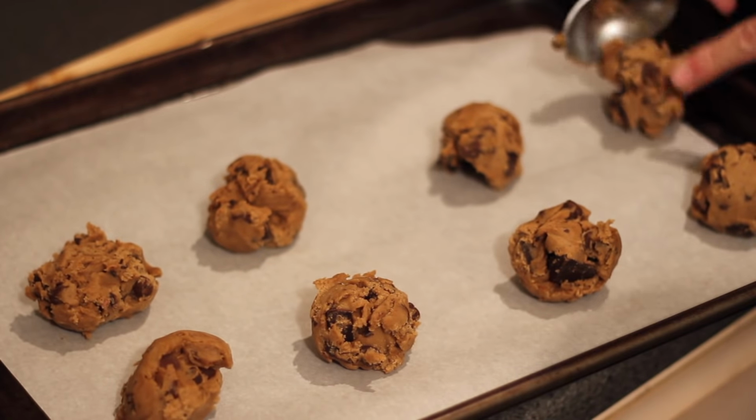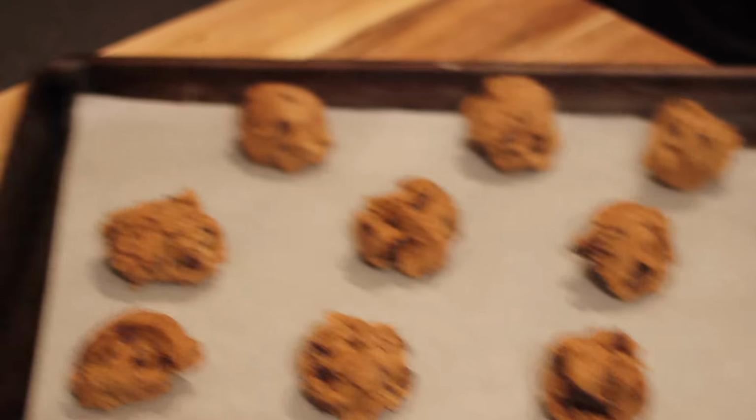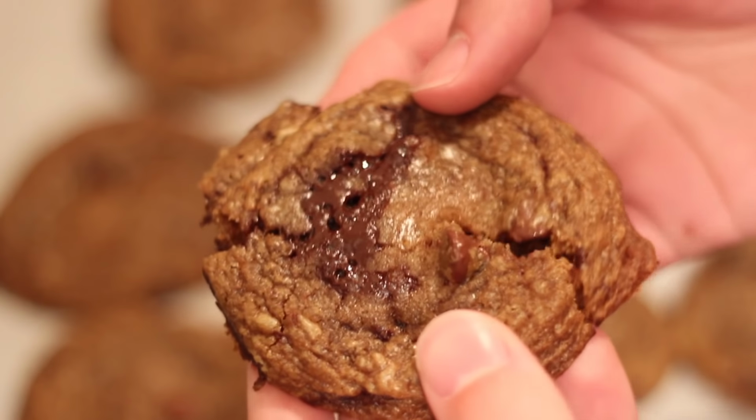I used an ice cream scoop for this because I figured that would be a little helpful. And they came out looking decent. They do have a nice little brown and crispy edge, but they're kind of really dark. They do smell great though, so let's give them a try.